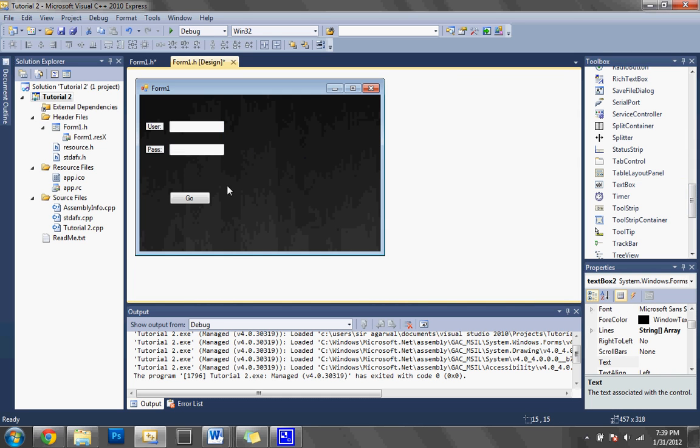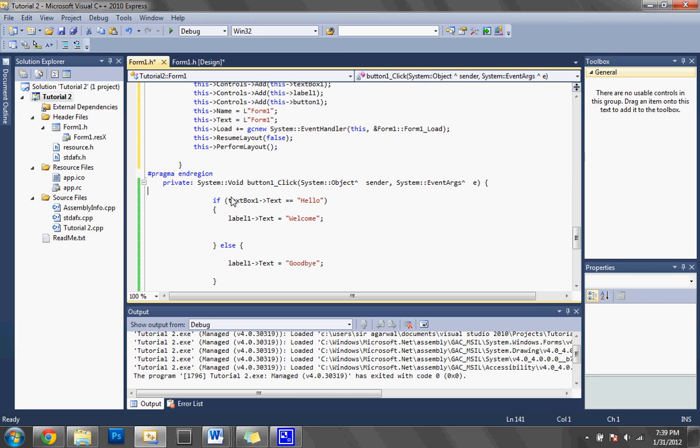Now there are actually two ways we can do that. I'm going to be showing you one way right now, and probably the best way to do this is to say if textBox1's text equals hello, and then you can do a double and statement, basically and textBox2's text equals 123, then this piece of code will be executed.